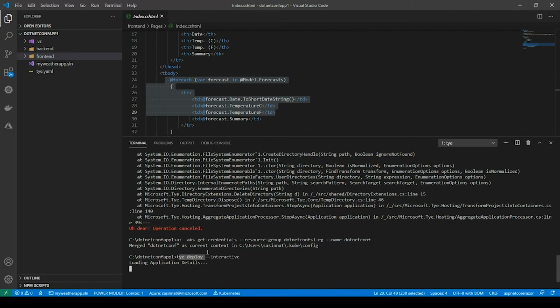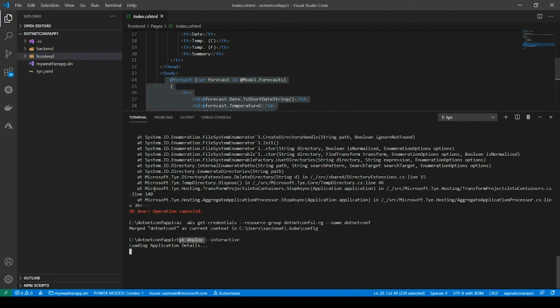What it does is it is going to load the containers that I have already containerized using Docker, and then it is going to deploy to the AKS cluster that I have created. It might ask a few questions on what is the container registry where you want to push your images, where you need to pass a Docker container registry or Azure container registry if you are leveraging Azure container registry. It might take a few seconds, but let me wait, right? Let me go back to slides and explain some of the things that I wanted to highlight until it authenticates with my Azure container registry.